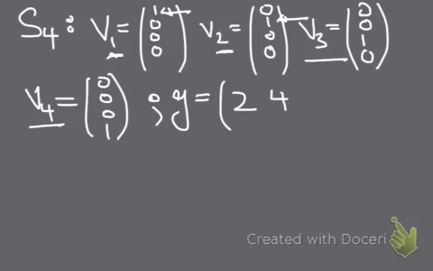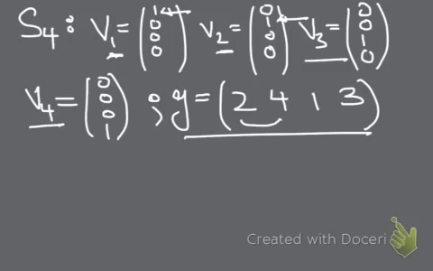Alright, then let's also take an element from my S4 group, for example, let's take 2 4 1 3. Those of you who are familiar with the permutation group S4 would already know what this element tells you. But to those who do not know, what it says is whatever object you have at position number 2 will go to position number 4, the object at position number 4 will go to position number 1, the object at position number 1 will go to position number 3, and the object at position number 3 goes to position number 2.